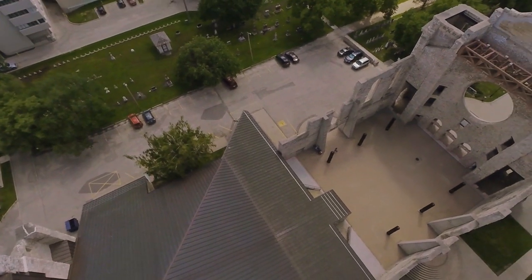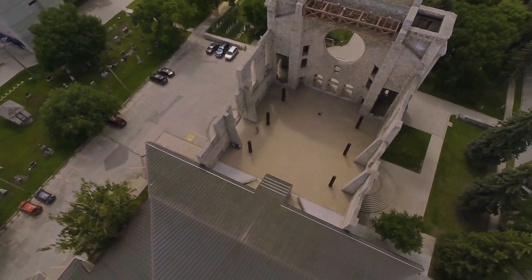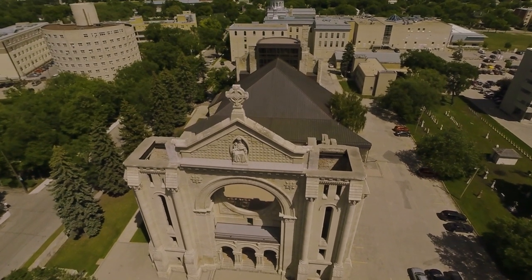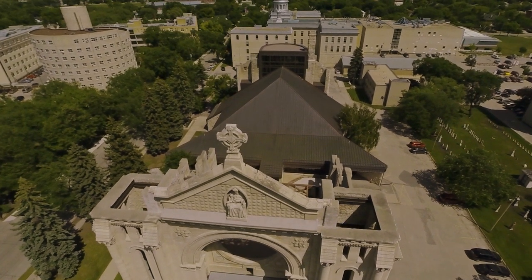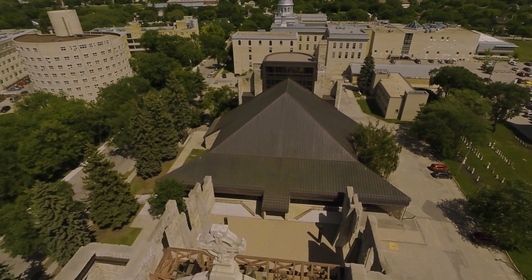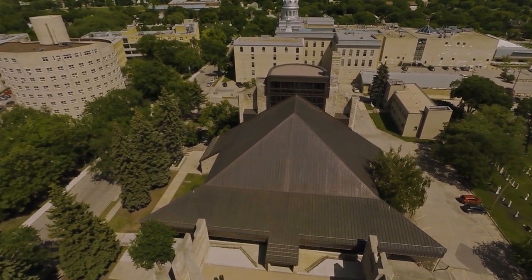And that brings us to the facility we have today, which was opened for worship in 1972. It's a very modern church, even getting on 40 years later, it's still an impressive modern church. But the beauty of this is that it's built within the ruins of the old one. So you can still sort of appreciate the grandeur of the old cathedral on this site.